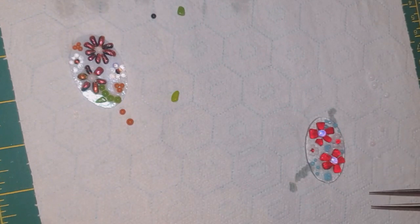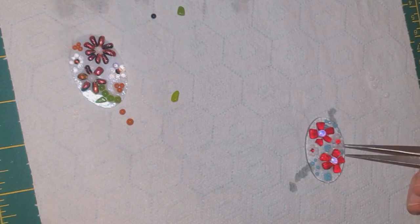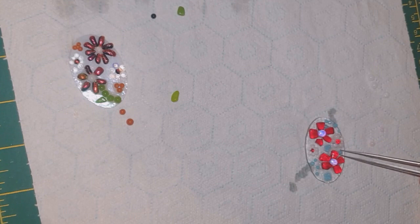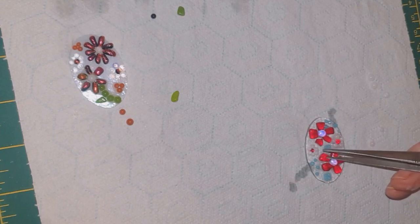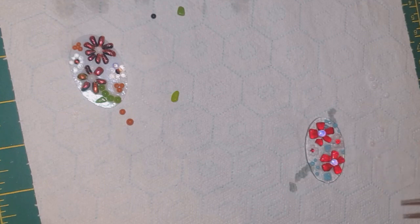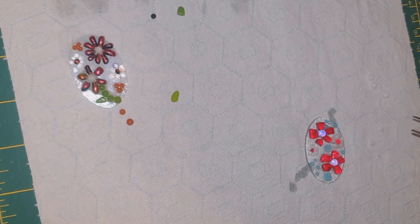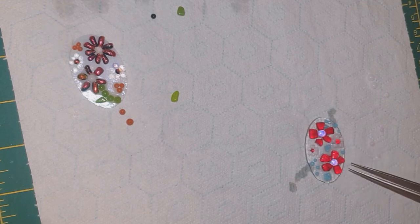A nice way to get dots if you're short of them for the pattern is if you have frit. If you've got some medium or coarse frit you can just put that into the microwave kiln to create the little dots that you need - it is a little bit of a labor of love, you need a lot of patience. I've just put the glass tack on, which has a habit of sending things haywire, which it has done here, but I'm going to make sure they're right when it's nearly dry and a bit tacky. I'm going to put it in on slightly higher than a tack fuse because I want more of a contour fuse.